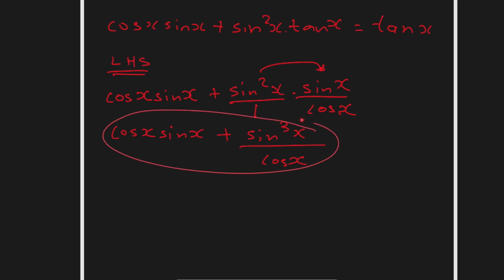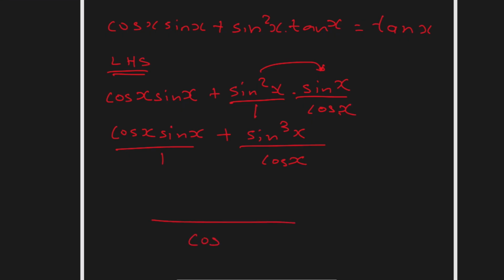So now how can we add this? Remember, this is over 1. The way that we can add these two fractions, we can multiply the denominators. So if we multiply the denominators, we're just going to get cos x. And then the next thing is for us to cross multiply. So this part will multiply with that, and this part will multiply with that. So we're going to get cos multiplying with cos x sine x. That is going to give us cos squared x sine x. And then if you look at this part here, 1 will multiply with sine cubed. We keep the sign there, which is positive. Then we're going to get sine cubed x.